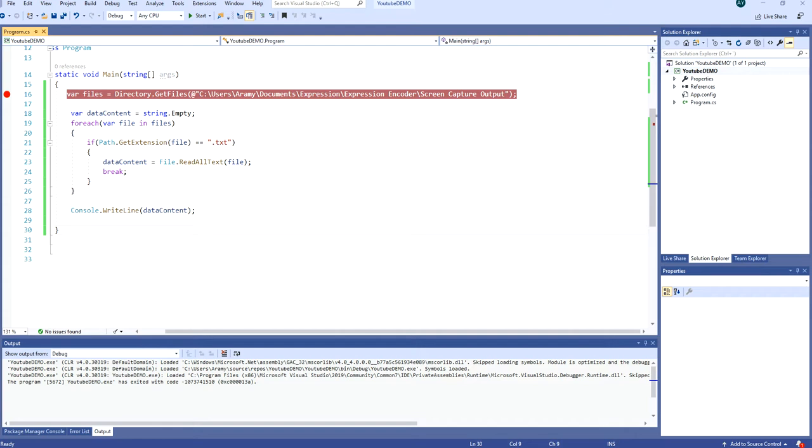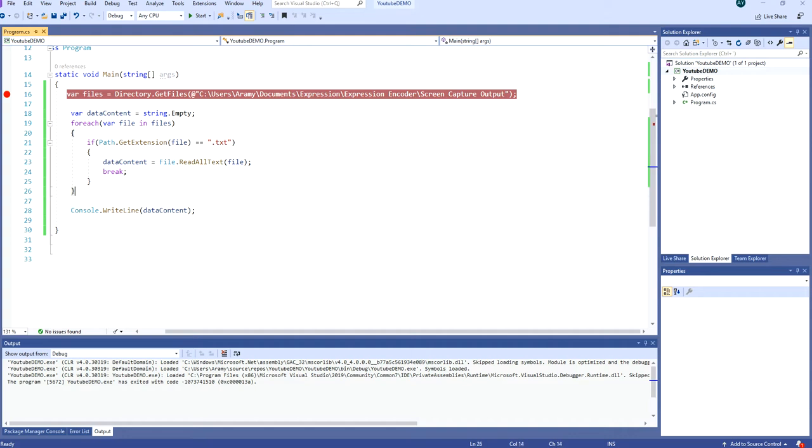So hopefully this was a very useful tutorial for you new guys. We learned about new classes: we learned about Path, we learned about Directory, and we also learned about the class File. And these classes are static classes, which means that we don't need to instantiate the classes. There is no instance variable that can be accessed.